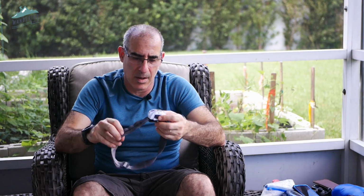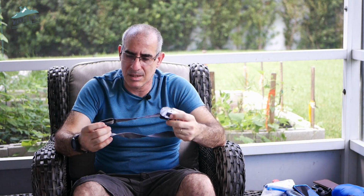Like my Black Diamond, I think this is a Storm. I know they've changed the model since I bought this one. It's still called the Storm, but it's a newer version and it has slightly different features. But I like this light because it is dimmable, yet it throws out a great amount of light for a far distance. So if you're doing a little bit of night hiking, it's great for that. I have used it to night hike and I can see what I'm doing.